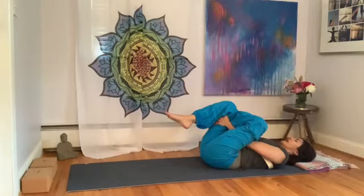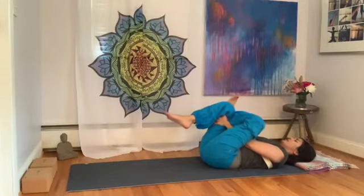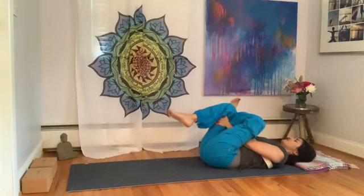Pausing here, relax through the shoulders. Open through the chest, feel the rise and fall of the chest as you breathe with ease. You can flex the left foot. You can sway the shape of your legs a little bit over to the right and then draw the right knee in towards the right shoulder. So you might be feeling a little bit more of an engagement in the left hip.